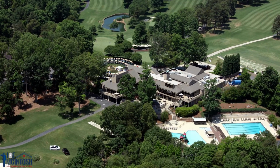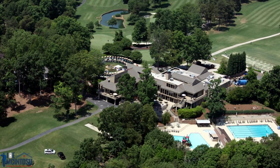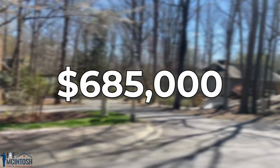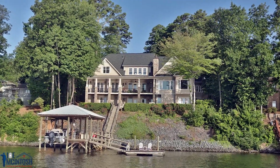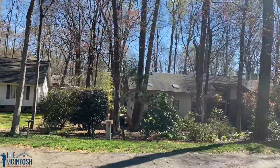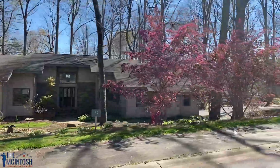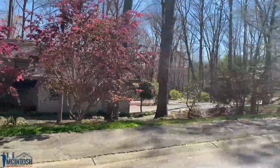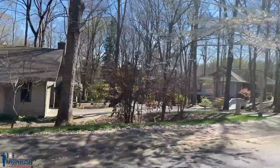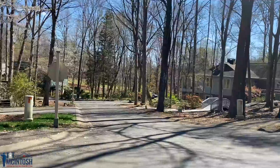With the full amenities that this place offers, you're probably thinking, man, I need 7 figures to buy a home here. You don't. Median home price in River Hills community is $685,000. There's lakefront property valued north of $3 million, and those are absolutely beautiful properties. But hey, you can get an interior home. Your fixers are going to be 4 to 5s. Those are the outliers. Those are the exception, not the rule. Plan on spending that $685 number unless you're ready to do a whole lot of work.